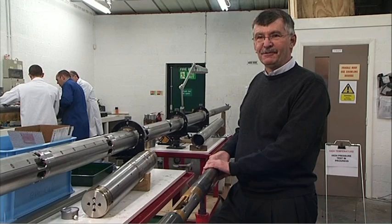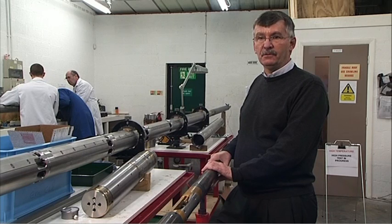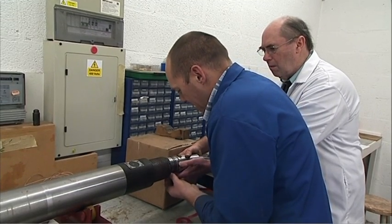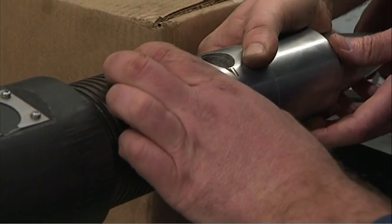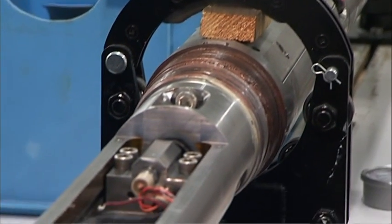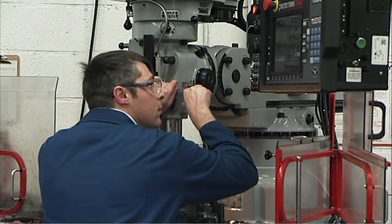Well, Calidus started out 10 years ago as a company of 3 people. It rapidly grew to the dizzy heights of about 8, where it stayed for a good few years. Then some 4 years ago, we really started to develop the growth spurt, and over the last 3 years, we've now grown to 30 people. Calidus came into being mostly to focus on the oil and gas business that we're engaged in.